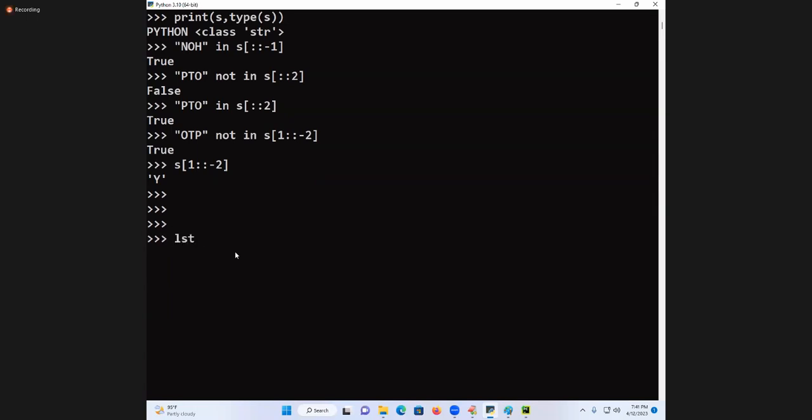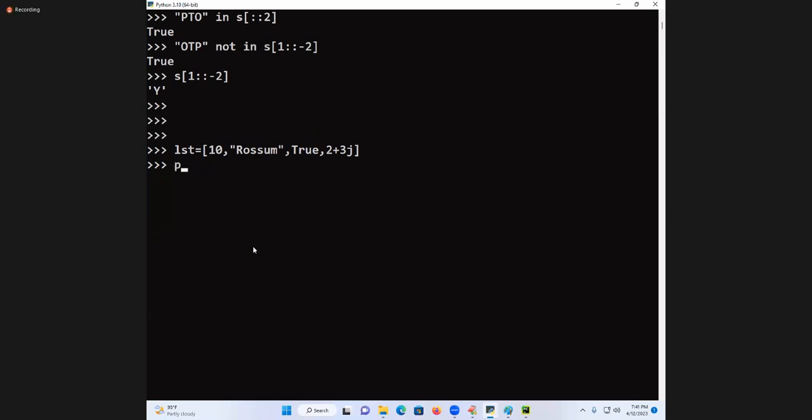Next example. LST is equal to, now you will answer, fourth level I am going for, third level. Row sum, and next is True, comma, 2 plus 3j. Print of LST. Type of LST.